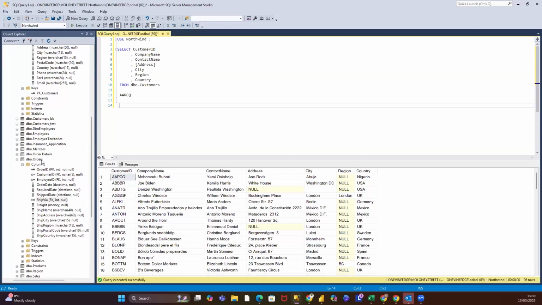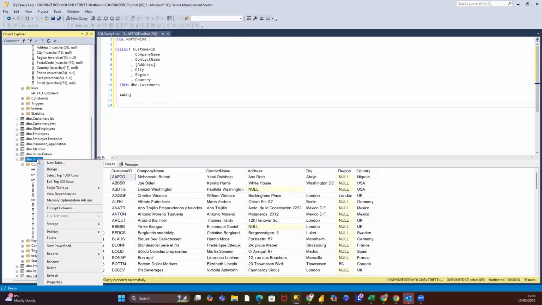The way to cheat in that case is to right click on your mouse, and it brings out this menu. I can either do select top 1000, which is going to open another window, or I can come in here, say script, and click on select.